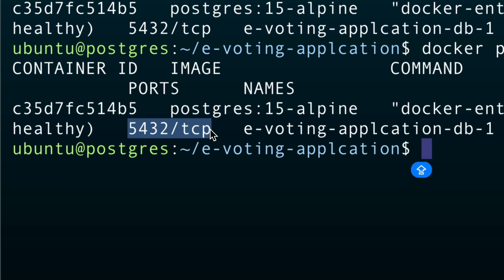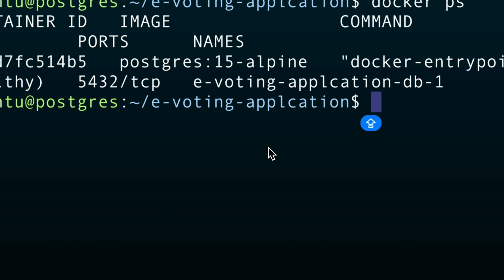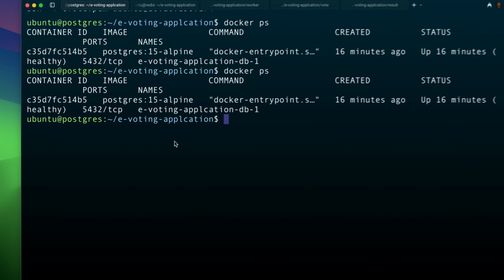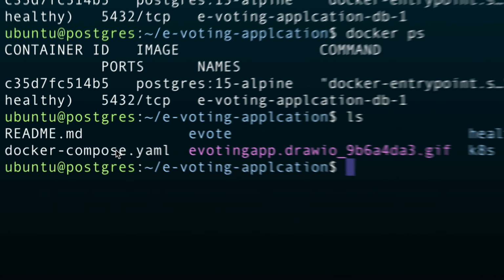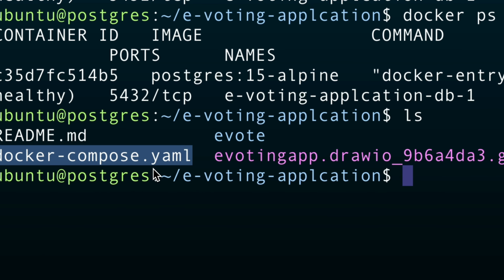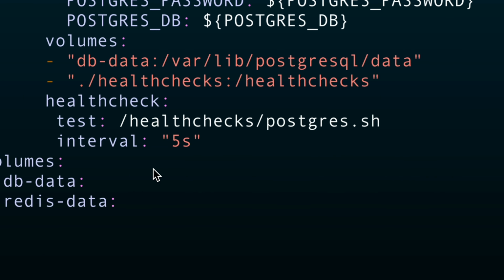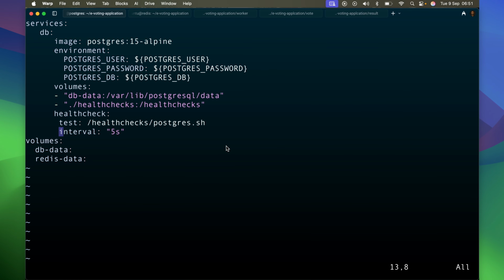It is only exposed, it's only telling us the port where Postgres is running locally. So we need to expose this port in order for Postgres to be accessed by external services. Now, if you go back to the Docker Compose file, if you do ls, go back to the Docker Compose file, we're going to attach a port here to expose the DB to external traffic.